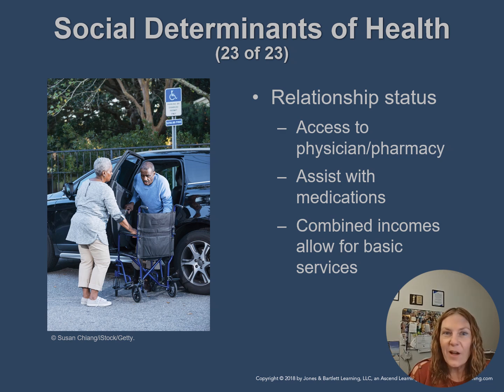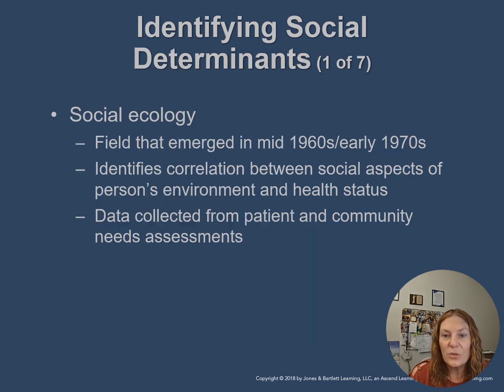Relationship status also affects health outcomes. Having a spouse, a partner, or a strong support system often means better access to transportation, medication assistance, and overall care. Married or partner households also benefit from combined incomes, which can help with insurance and basic needs. But support goes beyond marriage. Friends, extended family, and faith communities can all be vital safety nets. In rural Western North Carolina, where many patients live alone or far from relatives, social isolation is a major risk factor. Recognizing who our patients can rely on and who they can't helps us plan care that truly fits their own unique situations.